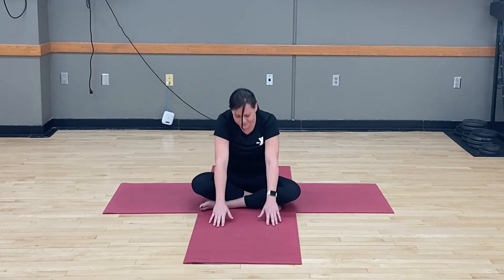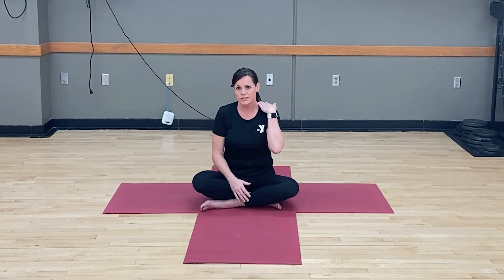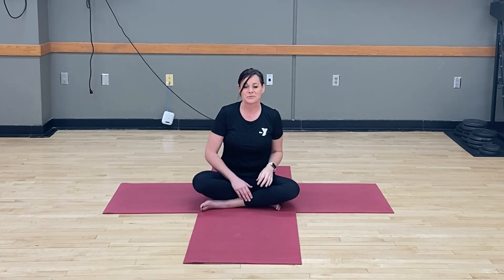Roll it back up. From here we're going to work on the SCM muscle — that's the neck muscle that runs from your shoulders up through the neck. We're going to stretch that to release some tension. Especially with a lot of stress, this stretch can release tightness that tends to cause dizziness, nausea, or tension headaches. This is a really good stretch for the neck.